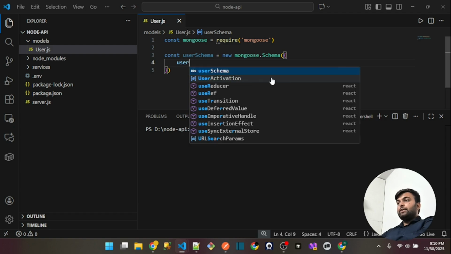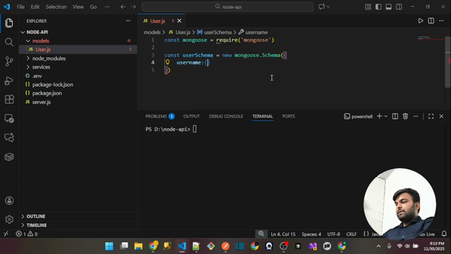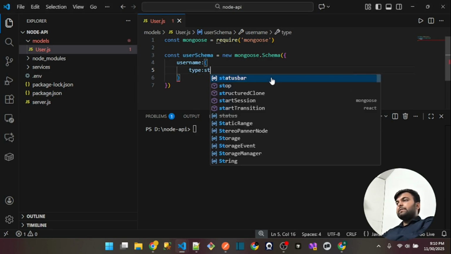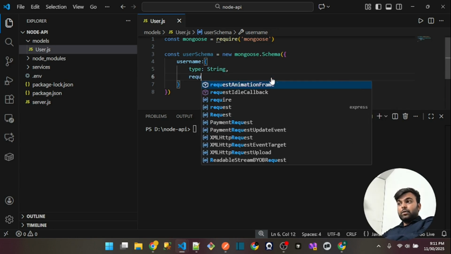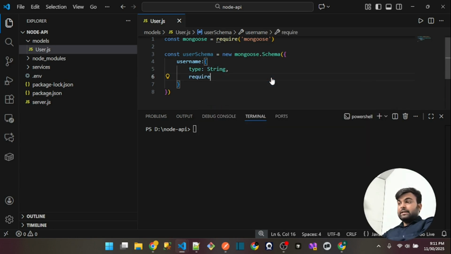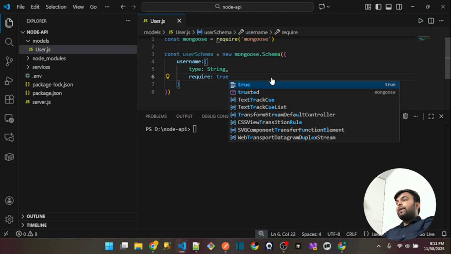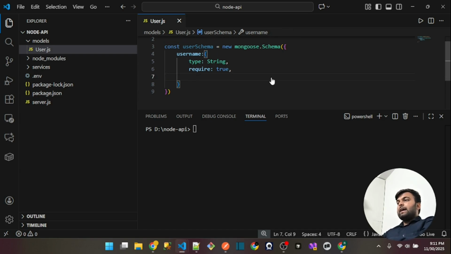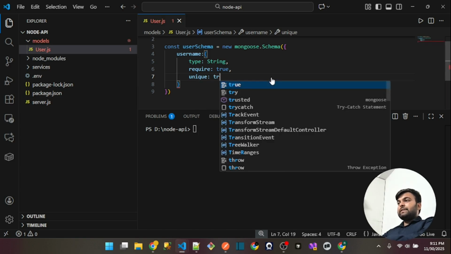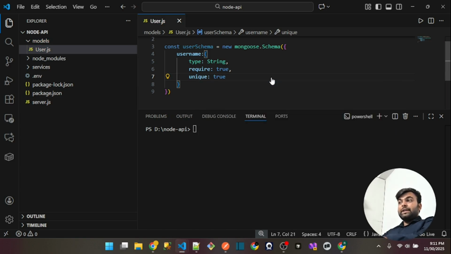First, username. In the username we will define the type as string, and another thing is whether it is required to submit in the record, so I will enable it as true. I also want to make it unique, so I will enable that as true as well.